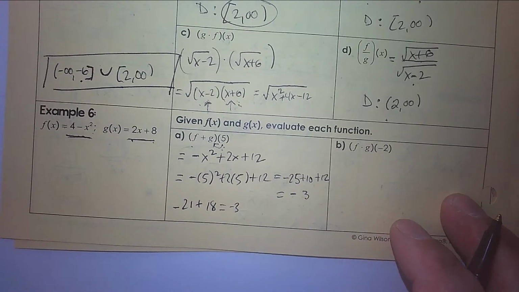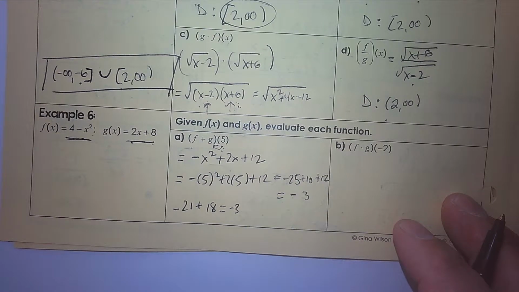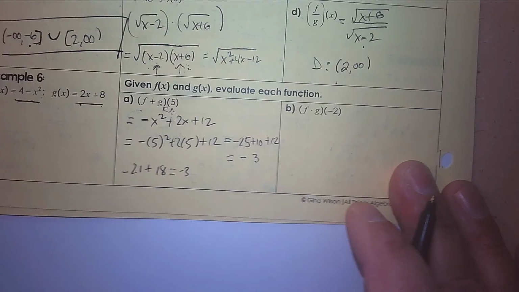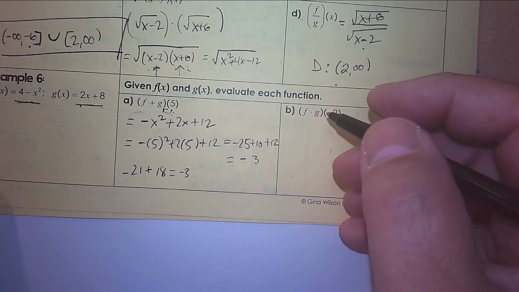There's no wrong way. There's two ways you could do it: plug in and add them together, or combine them and then plug in. Both are correct. So I'm going to choose to do the second way. Is that all right? Let's see if we can do this.